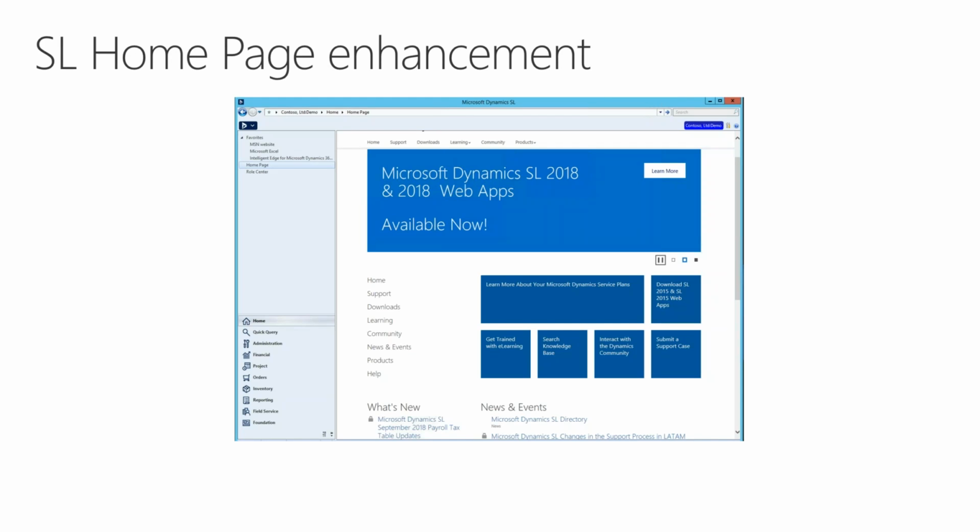Another one is an enhancement we did to the homepage feature, which we've had in the system for a couple releases. The idea is that I can display any web page. In this case, I'm showing you an example of showing CustomerSource right inside of SL so you can keep on top of the latest things. If you were to go to CustomerSource today, you'd see SL 2018 CU4 is available now. So what did we do? We've updated the code behind this to work with more modern web pages. Older ones would have some limitations, but as long as you're on a machine with the latest versions of web browsers, it'll do much better at viewing this information.